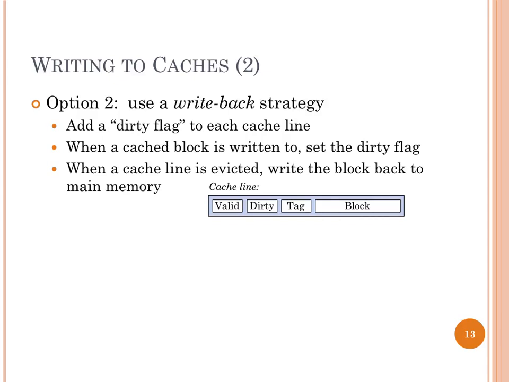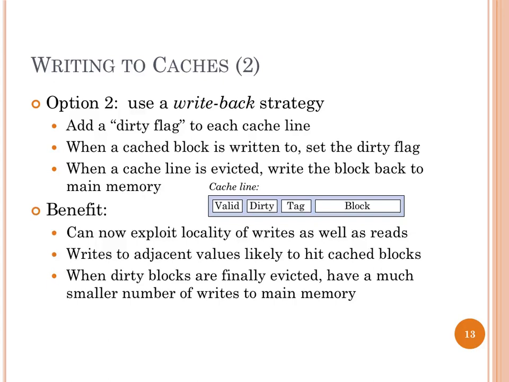Okay? You can see, as I say in the slide, that the point where we write that dirty data back to the next level of the memory hierarchy is when we evict the line, because that's sort of the last possible moment that we can do it. Any earlier, and we're kind of wasting time, because there may be more subsequent writes to that block. So it makes sense to do it when the line is actually evicted. So now we can actually support locality of writes. Programs everywhere are jumping up and down for joy because now they'll be faster. Writes to adjacent values are likely to hit the cache blocks, and obviously temporal locality, if I write to the same value multiple times, it'll still be in a block that's probably in cache, so we'll be really happy. And the block, when it's evicted, then we'll go ahead and take care of that write.